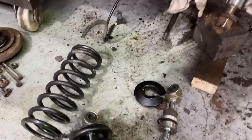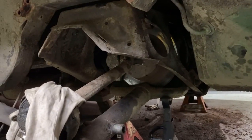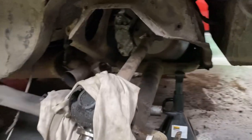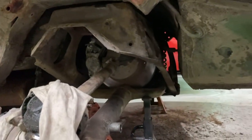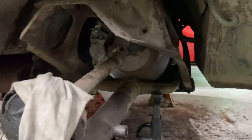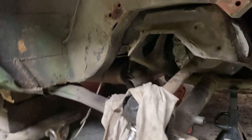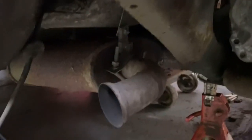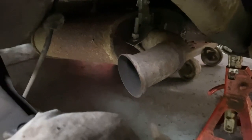We'll take the other two shocks off on the other side and have a look at those as well, and we'll take the rear subframe out. We believe it actually hasn't been twisted by the accident, although all the mounts were almost torn from their positions, so those will be replaced. We're going to pull the whole thing and see if anything is salvageable or whether we need a new rear subframe, and whether we can strengthen anything as well.